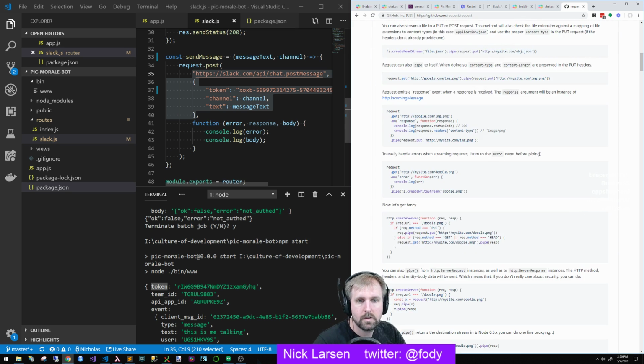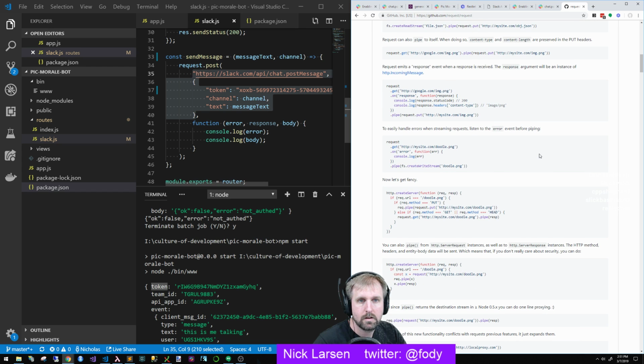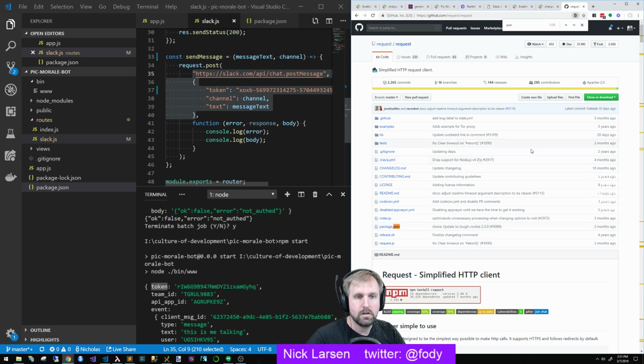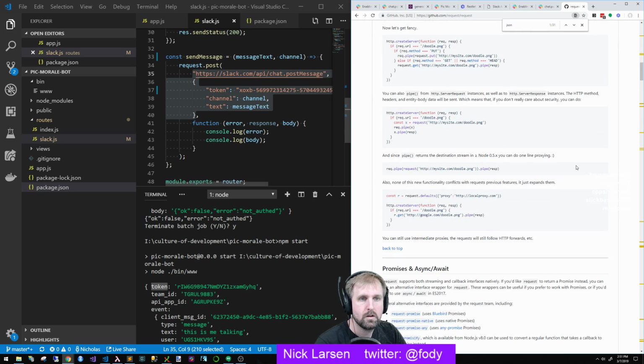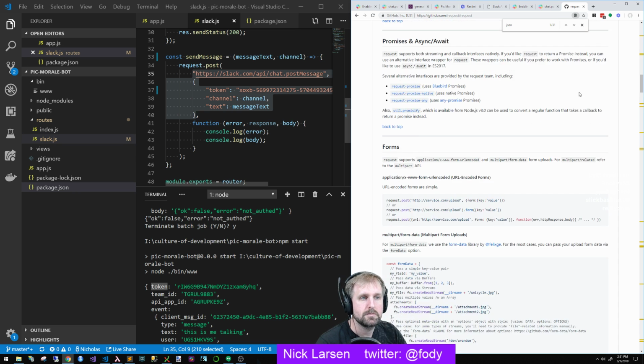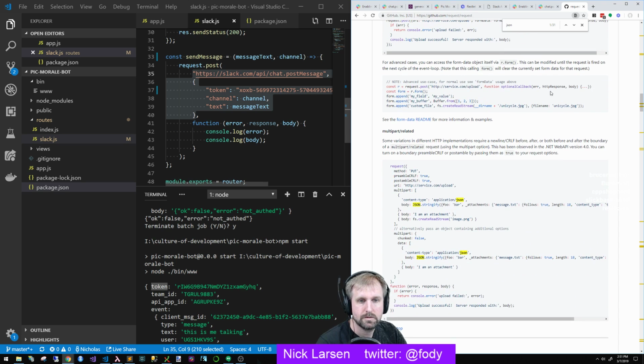Console.log get. Control F, JSON. file.json, put content type.